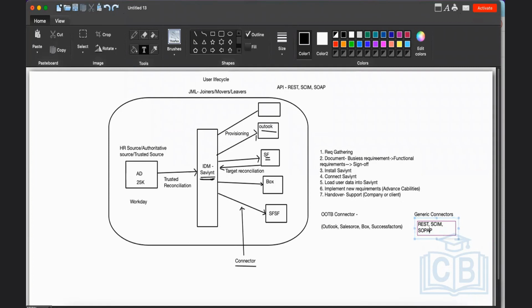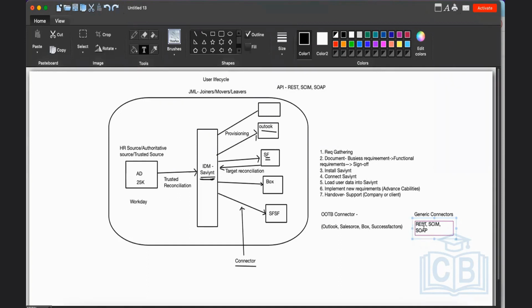So I do not have a default connector for your application, but still I can connect to your application because I believe that there has to be some technology through which I can connect to you. Now let's consider that this specific application is a very old application, 40 years old. Back then there was no REST API, no SCIM API, no SOAP API. How would I connect to that application?